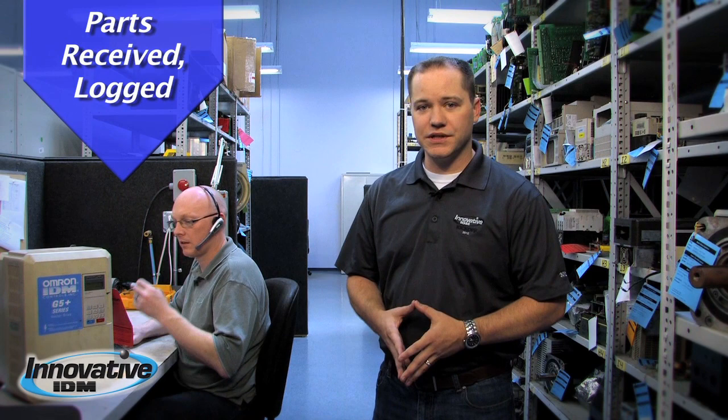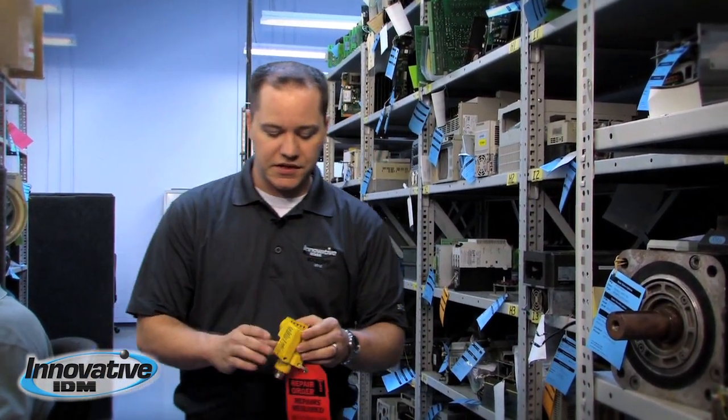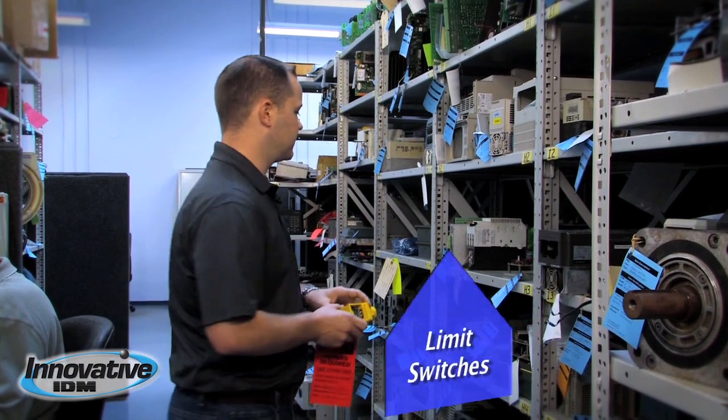Hey, welcome to our check-in area. This is where everything that comes through our repair depot gets checked in before it goes into our evaluation process. As you can see from the shelf, we have a wide variety of different things. Let me show you just a few of the things we have on the shelf. Right here is just a small limit switch. Essentially, there are circuit boards in there that detect the limit, whatever object it's meant to do, and we can go ahead and repair and calibrate these.